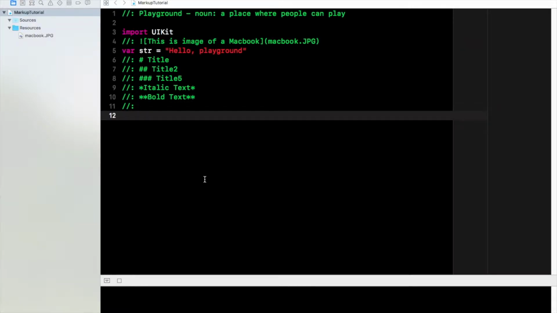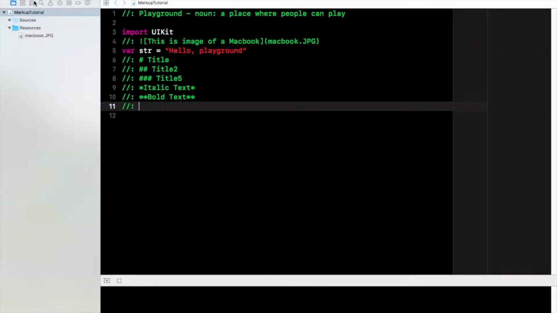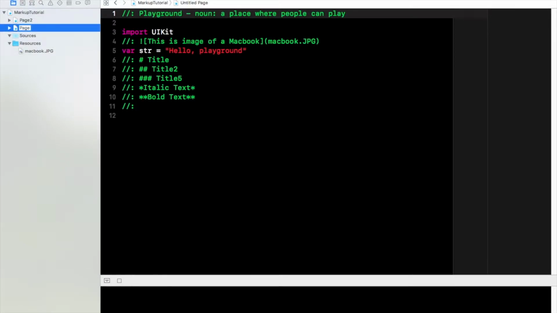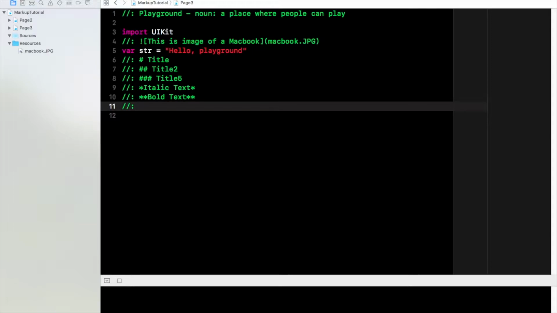Next, what if there are so many playground pages right here? Just like I made a new playground page, I will name it page 2, and I will name it page 3. Link here, I would say square.